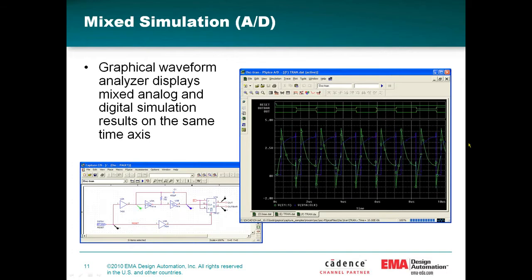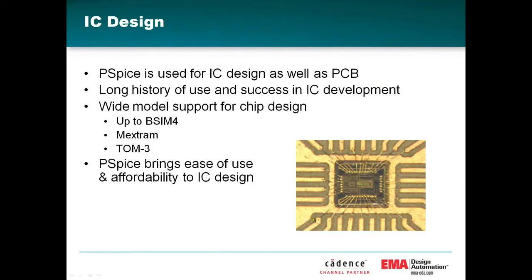All right. Just to continue on with the introduction here, like I said, you can do mixed signal analysis as well. So you can do digital coupled with the analog results. It gives you a nice mixed analog-digital simulation display, and basically allows you to look at everything on the same axis and determine what types of transients you might have involved in the analog portion of your circuit.